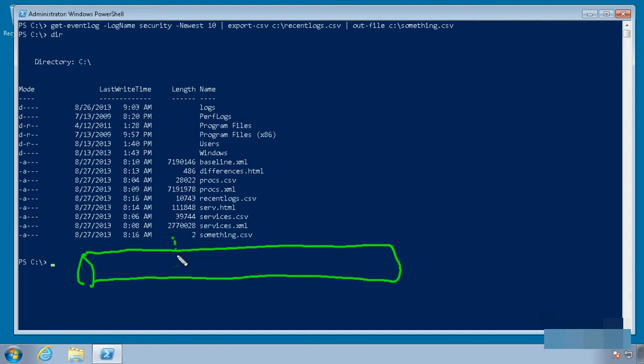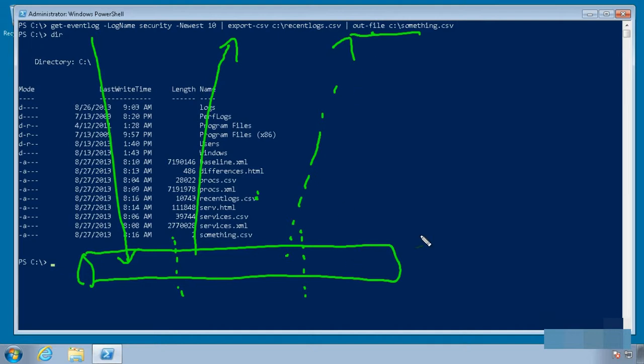We've got 3 chunks this time, right? Because we've got 3 commands running. This is putting stuff into the pipeline. It's going to here. That's creating the file on disk, right there, but it's not putting anything into the pipeline. So when this ran, and it went to pick up its stuff out of the pipeline, there was nothing to pick up. Furthermore, this didn't put anything into the pipeline either. So when our Out-Default ran, it's like, okay, I've got nothing to do. And that's what we got on the screen.